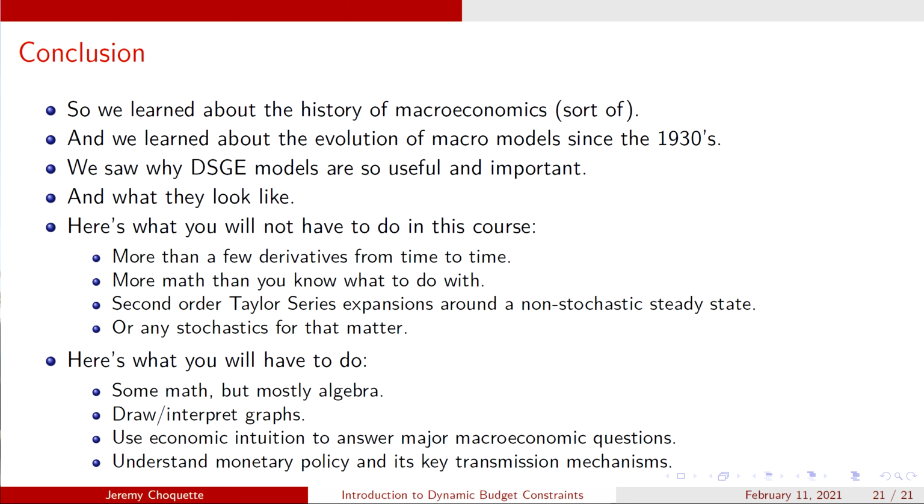So we're going to see dynamic budget constraints, which you're going to play with a lot. Dynamic optimization, which you're not going to play with very much. And then we're going to basically try to look at the general equilibrium and go, okay, well, if a shock enters here, what's it going to do? How's it going to affect this? And it's going to be more qualitative than it's going to be quantitative, right? Just this goes up, this goes down. I'm not going to give you a ton of numbers that you have to figure out.